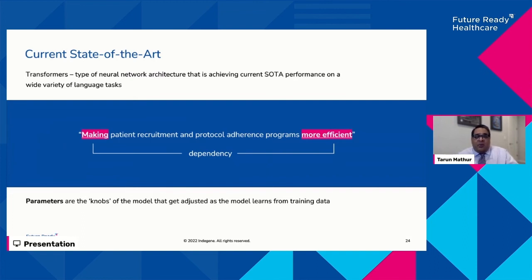Now, that said, as you can imagine, the larger the number of parameters, the more computationally intensive it is to build these models. So there are a lot of efforts going on today on how to achieve the same outcomes with a reduced number of parameters. But broadly speaking, the number of parameters can be correlated with how good the NLP algorithm is at understanding context from language. So if we go to the next slide.